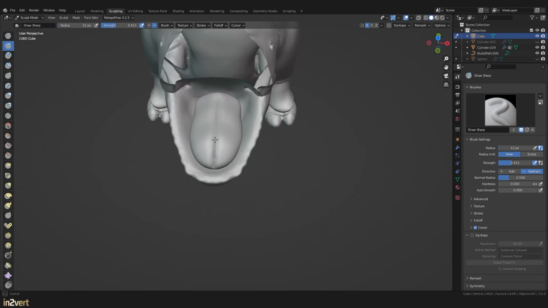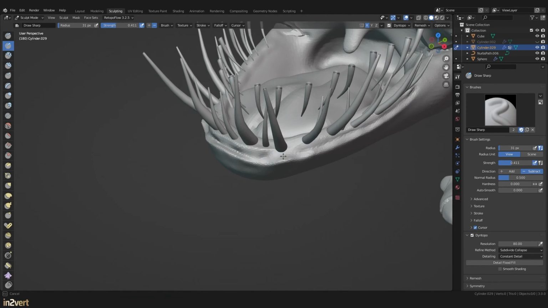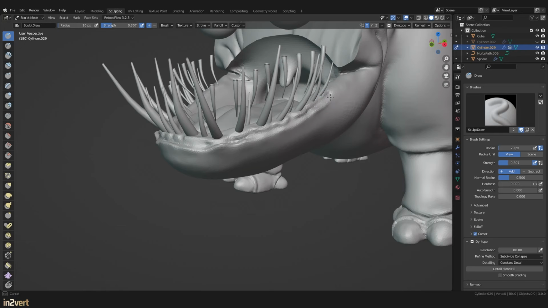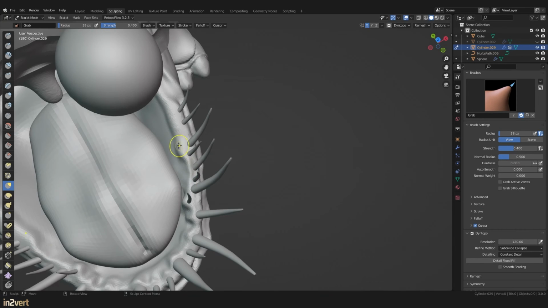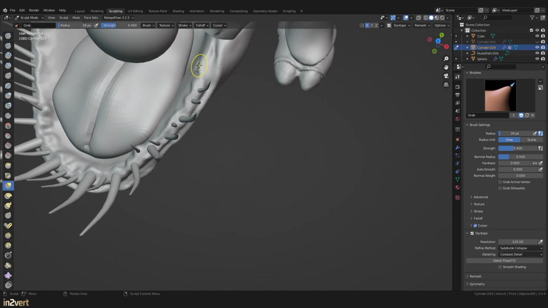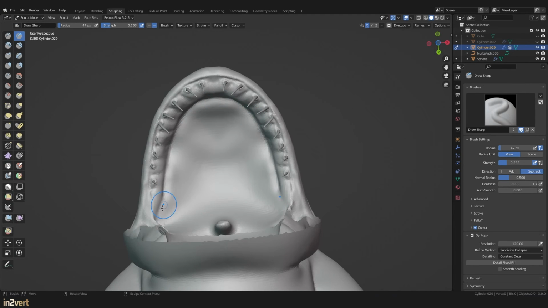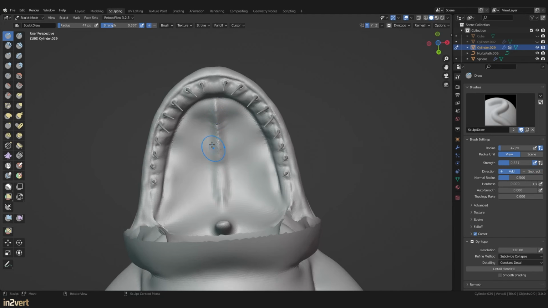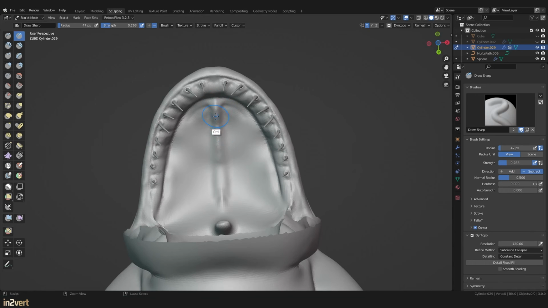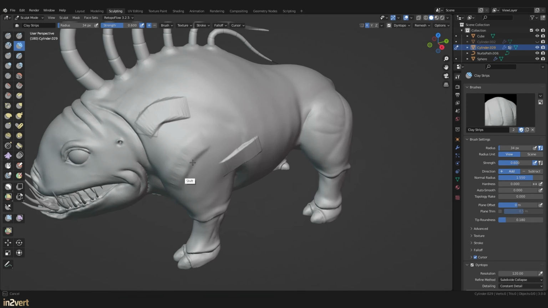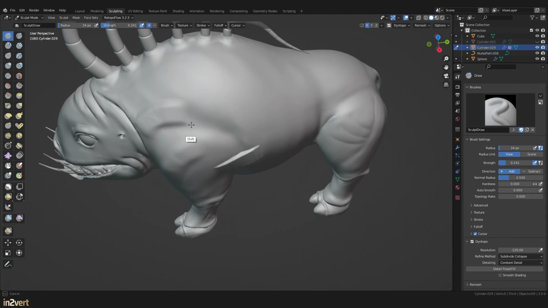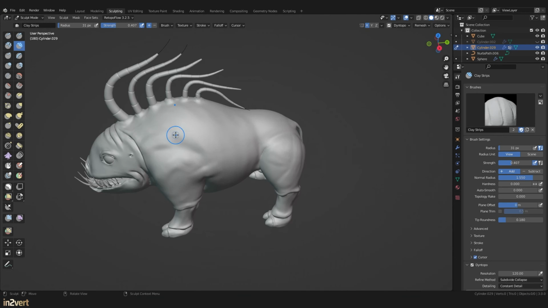You may have noticed I almost only used the draw brush, draw sharp and grab. So don't get trapped into buying brushes somewhere, you don't need them. Unless I want to sell you some. Inverting the vertex group in the mask modifier, I can sculpt the gum. And lastly, let's fake some anatomy by using the clay strip brush again to indicate some muscles. And after some smoothing, it actually looks like I have a clue about anatomy.